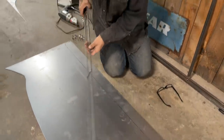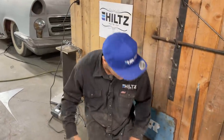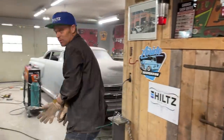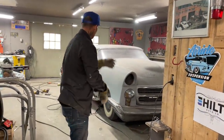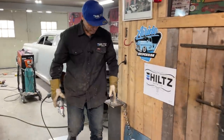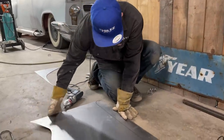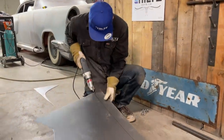Got to thank everybody for all the comments, you know. It's fun to see people change their mind and feel differently about the back window. You know, I was up and down about it too. I didn't know which way I wanted to go. But as I got thinking about it, it's exactly what I do every time, usually, is use what I have to get it done. Didn't have the back window. And when it comes to making the window, I'd rather just try to make one for now. Makes sense?